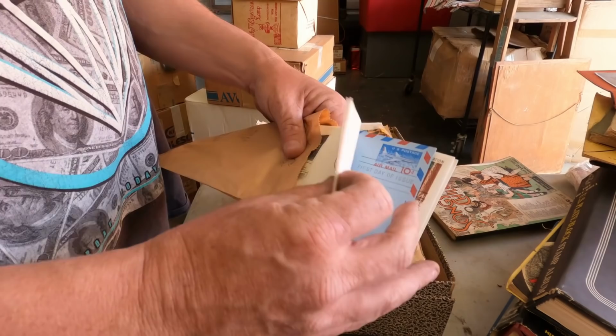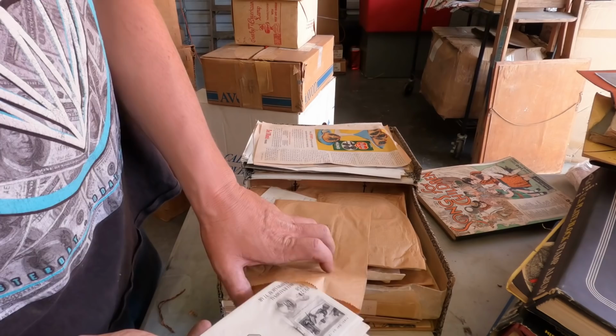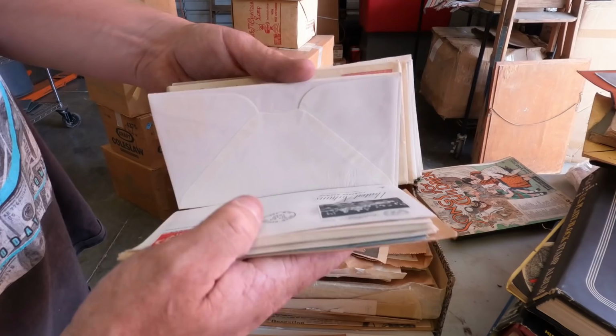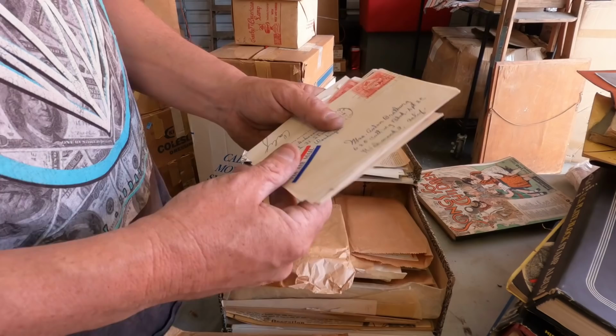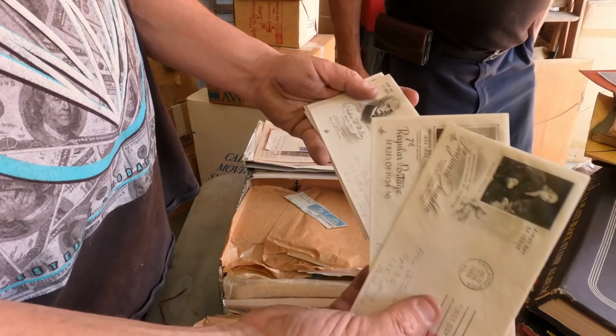1958. Maybe he was a first day cover collector and not necessarily a stamp collector. 1958, first day covers. Again, if you guys see any that you think stand out, let me know. United Nations, a lot of United Nations first day covers. Wonder when the United Nations came out? Anybody know? I'd like to know why they have something so much. That's when they want you to like something, right? They put it in your face, so you accept it. Just a thought. I'm always curious about that. I look at anything like when somebody's a pro athlete and they put that person in their face. They build their reputation. More first day covers.